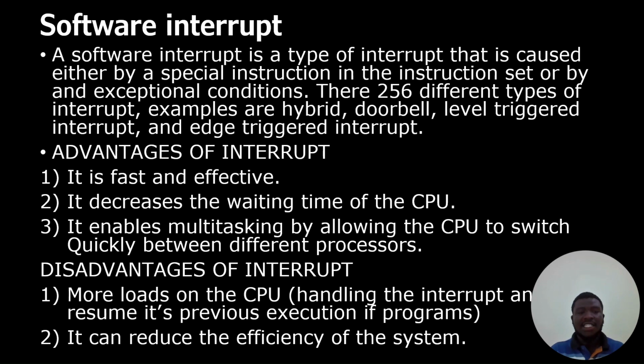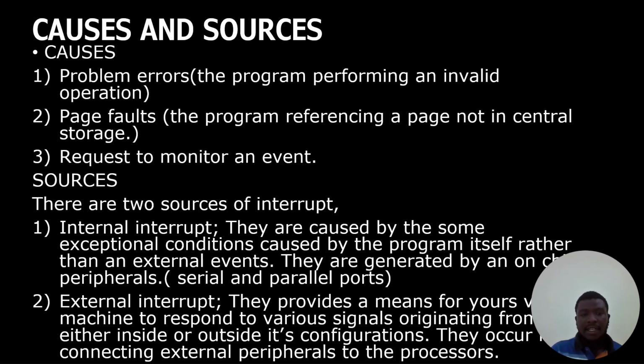So, disadvantages. There is more load on the CPU. It reduces the efficiency of the system. Okay, and then causes and sources of interrupts. Causes: errors, where the program performs an invalid operation. So maybe there's an operation that is not valid to the system. When performing that, it causes interrupts. And then page faults, where the program references a page not in central storage.